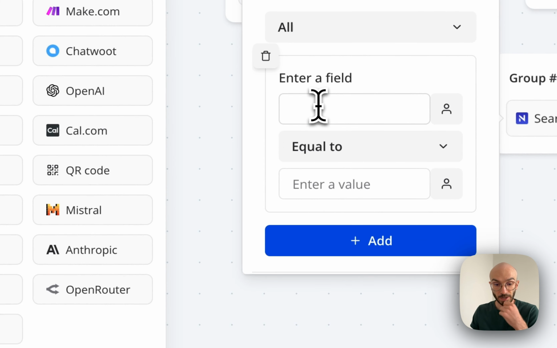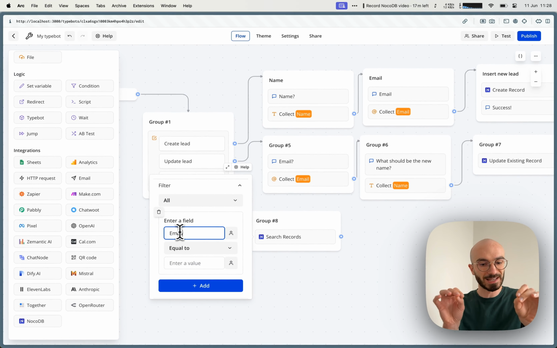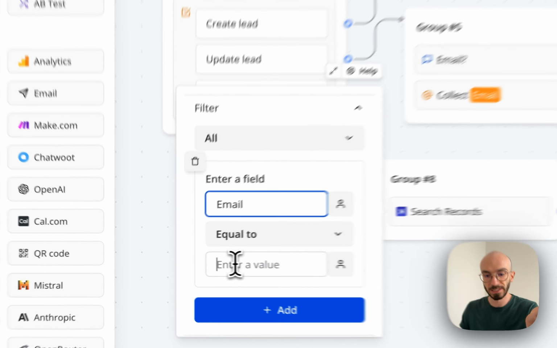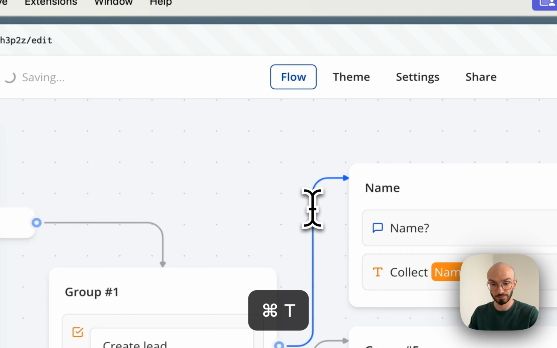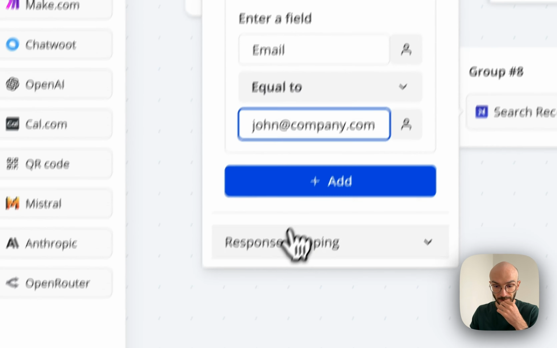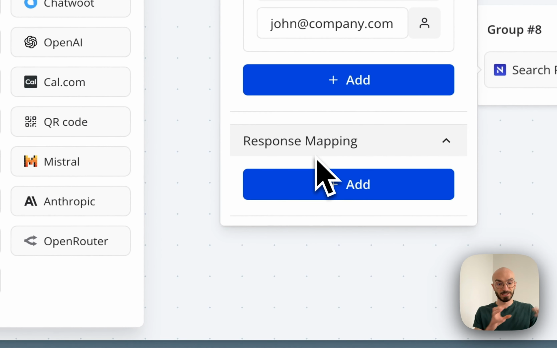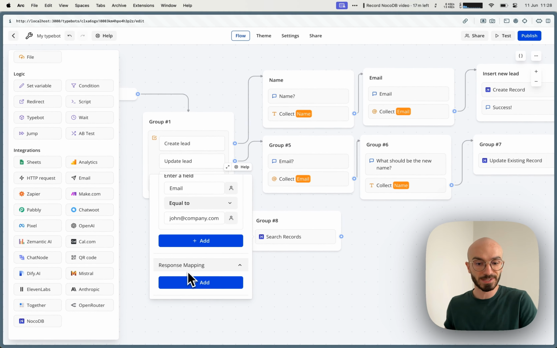In our case, maybe we'd like to just select one record. Let's do that as a first example. So email should equal, let's say, the user we've just created, john@company.com. And then we can map the response, what we got, in variables, and those variables will be available in our typebot.